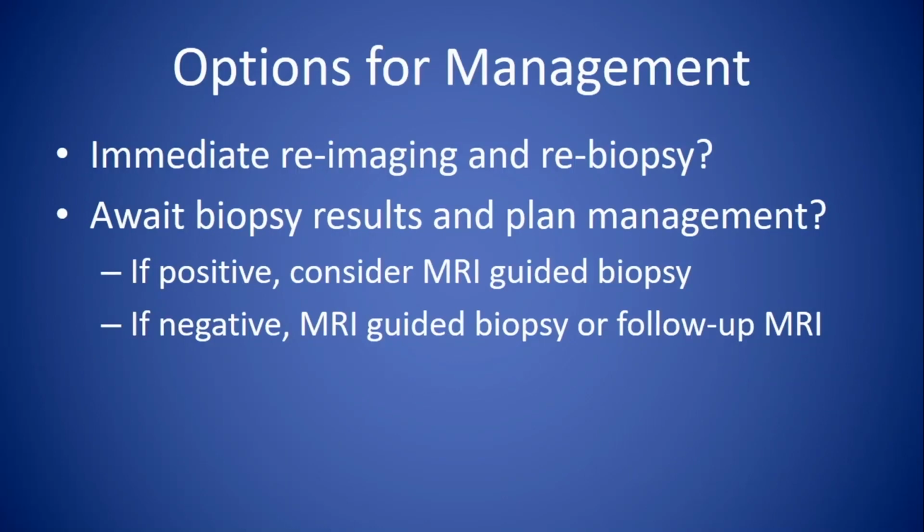I mean, this poor lady's been through 3 biopsies that day. She really was not interested in us working on her anymore to find another lesion to biopsy. So at that point, my management plan was, well, let's find out what the results are. And if it's positive, then we probably should do an MRI-guided biopsy of this other lesion that we missed. And if all biopsies are negative, then we could consider an MRI biopsy of that other lesion, or at least follow it. So at least we had a plan there, and we didn't leave it open for conjecture for the referring physician to think about when the results came in.